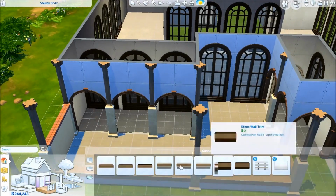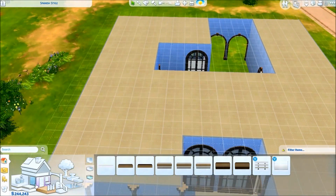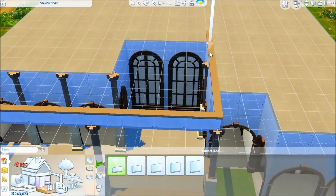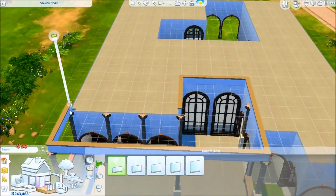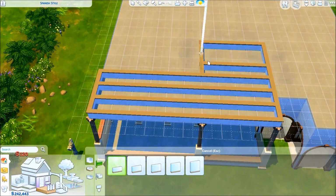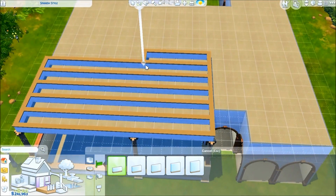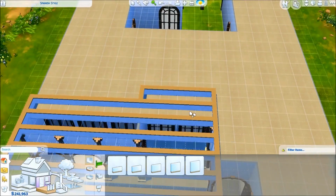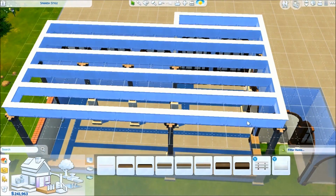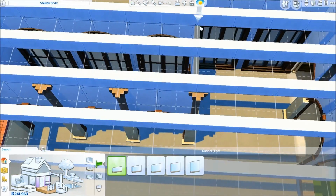So pretty much what it is, it has a full kitchen, also has arches leading into the dining room. We have two bedrooms and two bathrooms as well. They're actually both ensuites, so there's that. And then we also have a little area for your living space, and a little bit of a room out to the front of the house that is going to be the study or the skill room, or whatever you'd like to call it, to be honest.